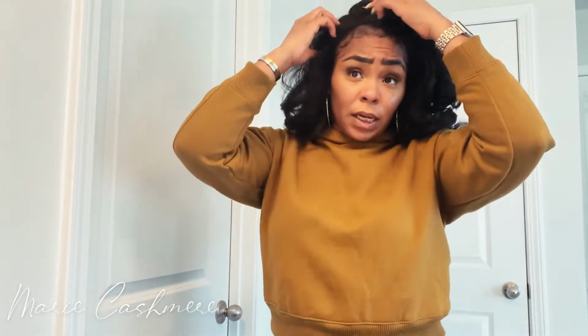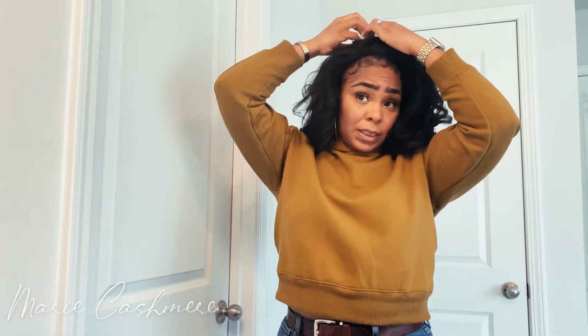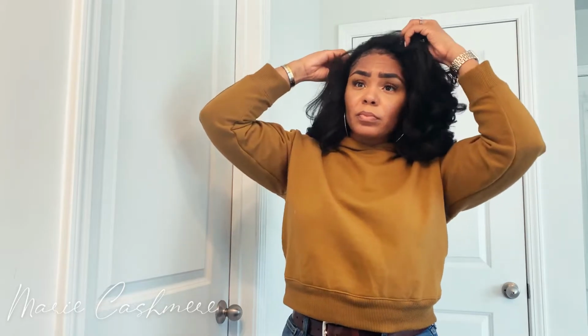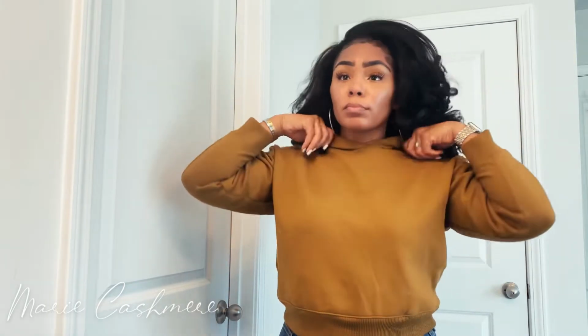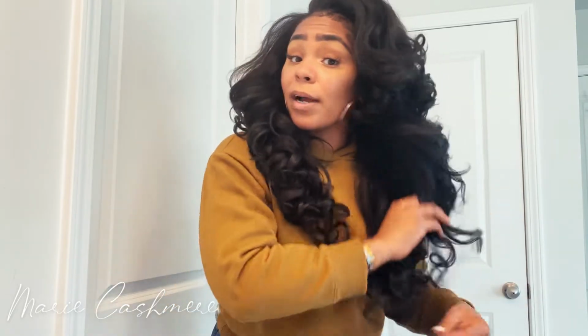With this, because it's a half wig, you kind of would have to just do a flip over method. I'm gonna pull it. I gotta fix this because it's looking weird. It's not giving what I needed to give. And then we can go ahead and get rid of some of this. So I'm just gonna finger comb gently. Girl, I feel like I can tug this right off. I look like my mama. Lord have mercy.